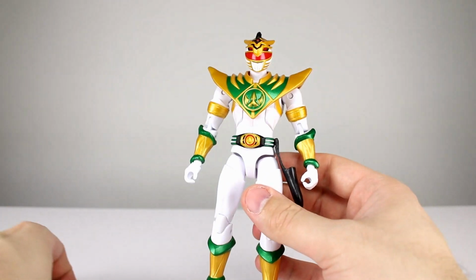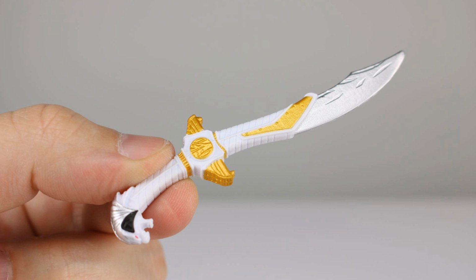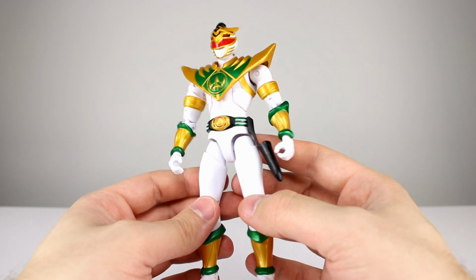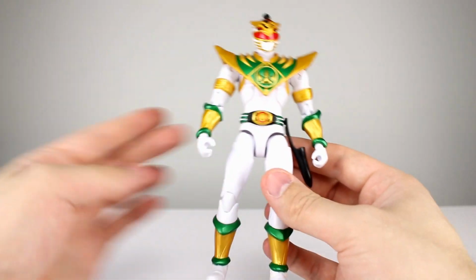As far as accessories go for the actual figure, we get the Dragon Dagger, which is surprisingly well done. Very nicely done. It's a little bit of a soft sculpt, but the paints are clean. And then we also have Saba, which is, again, very nicely done. They painted the blade nicely. The cat part is pretty good, too. And then we have just the two hands that come on him, just the two gripping hands. No alternate hands for sitting on the throne or fighting or anything. So it's a fairly basic figure.